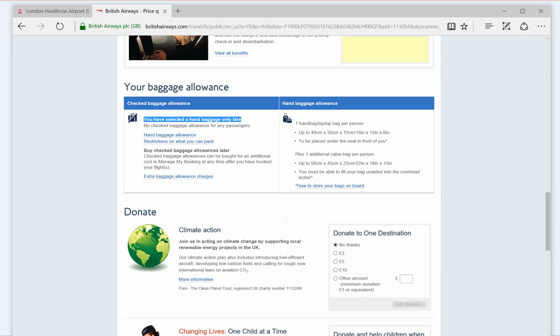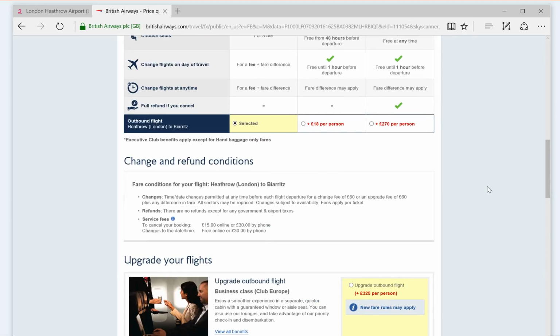I hate this new rule they're all introducing. It just sucks. I've been smacked in the States a few times. But a lot of them do that because, you know what? You're at the airport, you've got your bag, what are you going to do? Leave it there? No, you're going to pay the $40 they want you to pay to take the damn bag on. So in Australia, I don't know whether it's legislation or it's just standard, but you can buy a carry-on only fare, and then as part of the checkout process you can add a bag. But I've already looked, you can't do that with BA, and you can't do it with a lot of flights in the US.